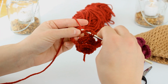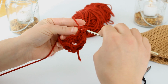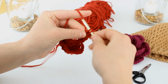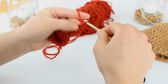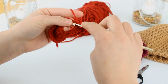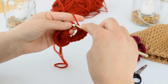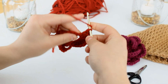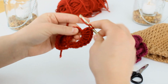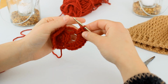All right, so we got 1. We need 12 double crochet to go into there. So there's 1 and 2, 3, 4, 5, 6, 7, 8, 9, 10, 11, 12. All right, so I've completed the 12 double crochet for my first petal.